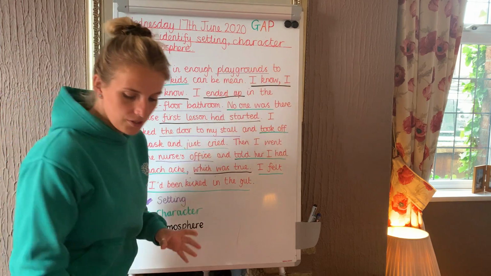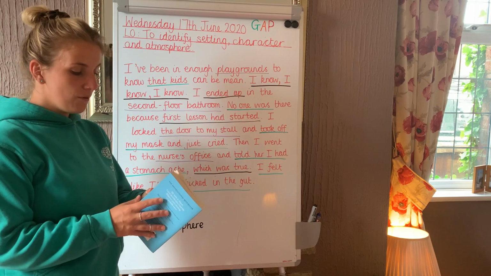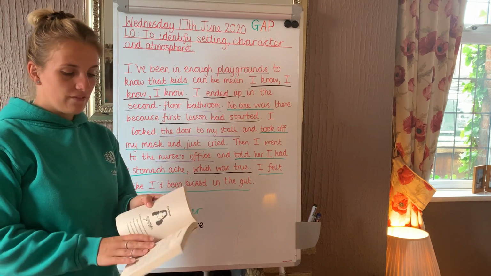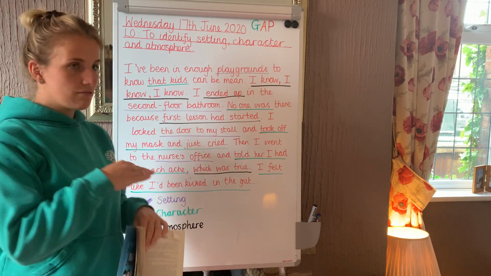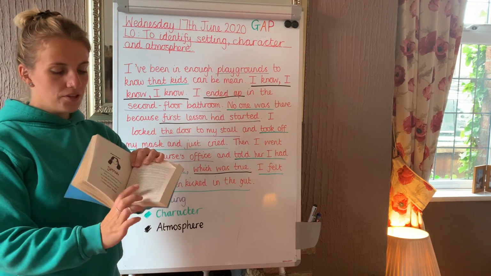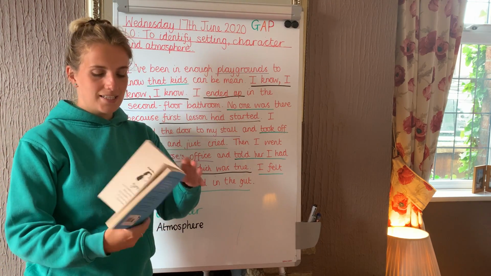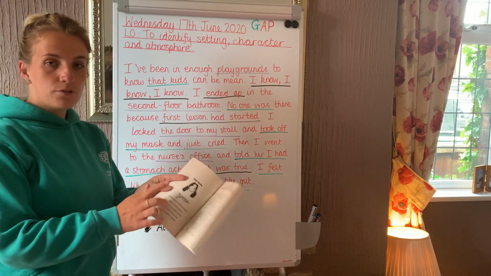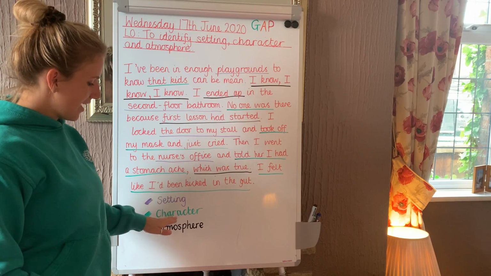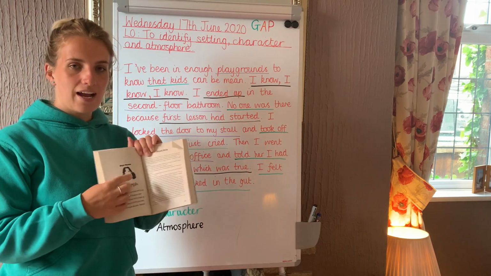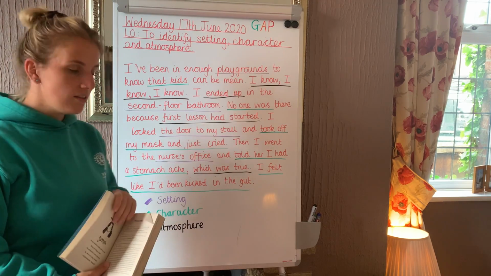So what you are going to do today is exactly like I have done here on the board. Now, if you are lucky enough at home to have a photocopier or a printer, great, or if you don't, you can just handwrite it like I have done. I want you to have a look at the section of the text which is posted below from page 119, and this is from Summer's perspective. So what I want you to do is create a key like I have for these three things and underline them. If you can colour code them, that would be better. But if you can't, it doesn't matter.